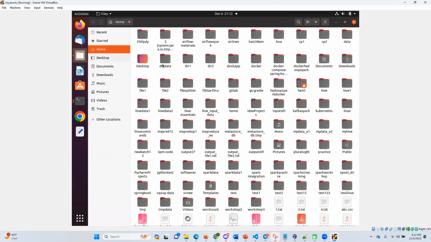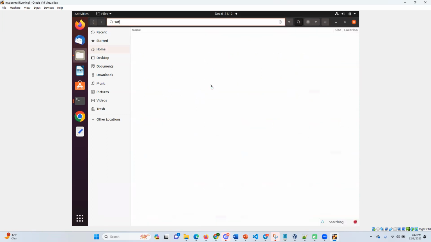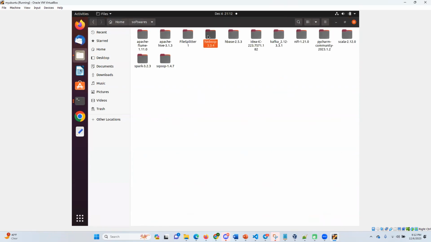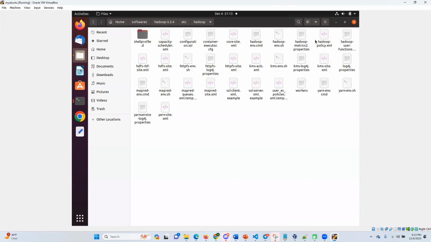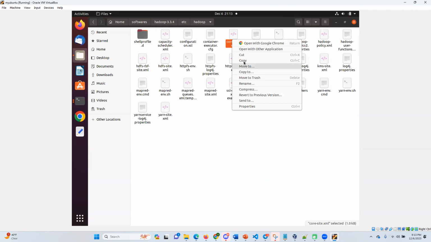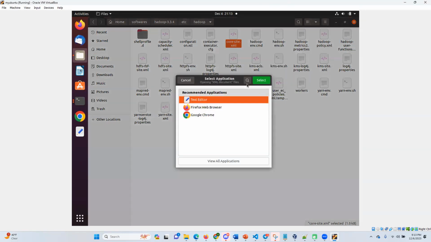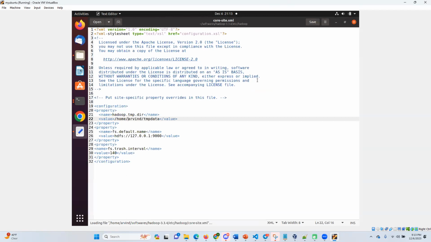You have to go to your Hadoop installation directory, your software, where you installed your Hadoop, go to your Hadoop, here etc. Here I configured fs.trash.interval.